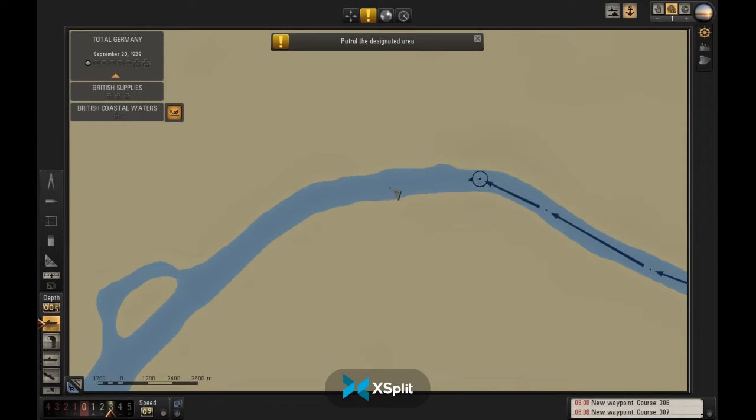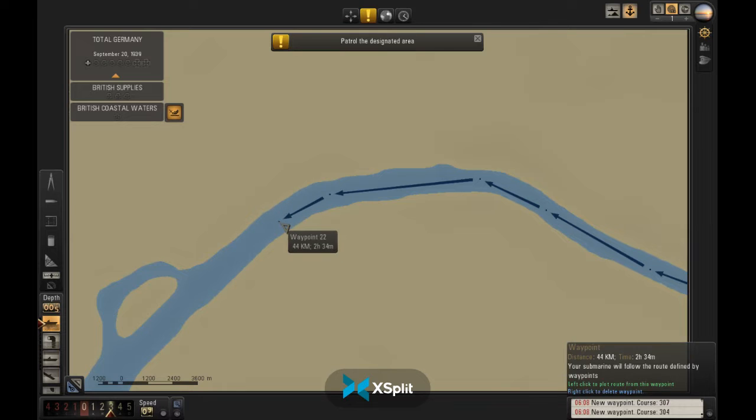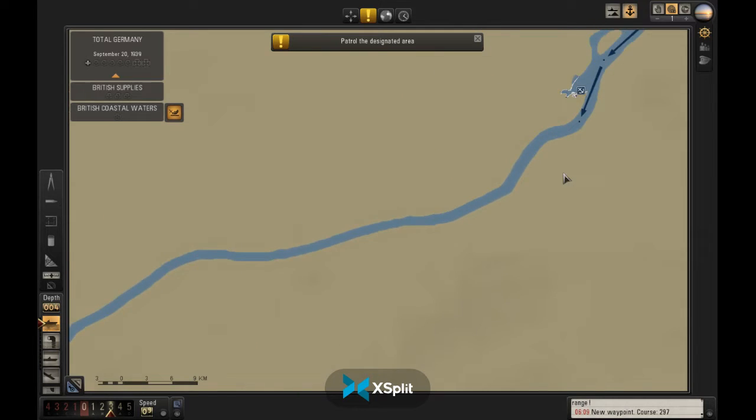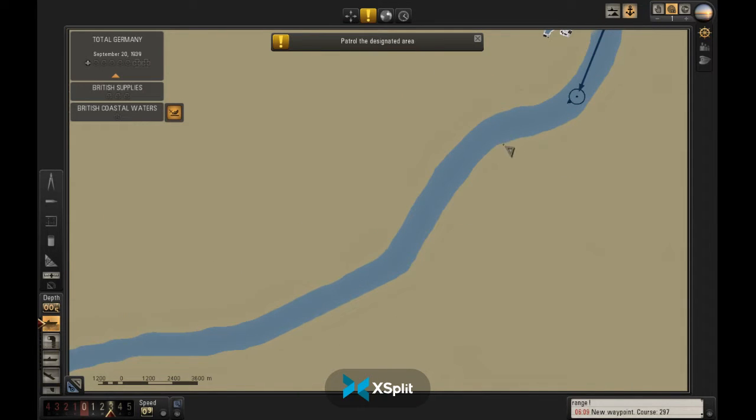New waypoint, course 307. New waypoint, course 304. Ship sighted, bearing 350. New waypoint, course 297. New waypoint, course 290. New waypoint, course 286.